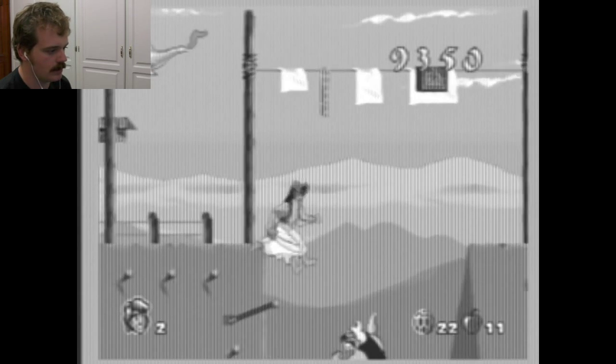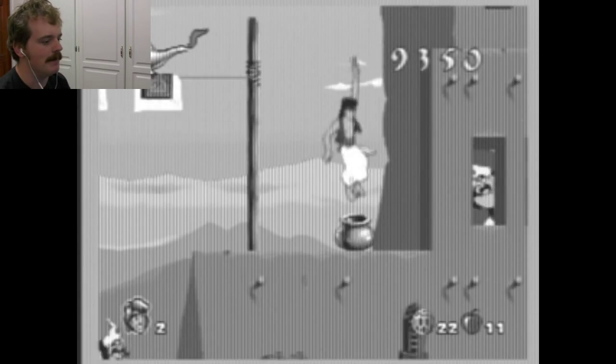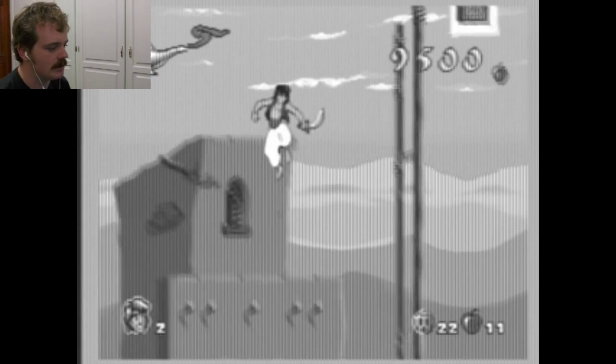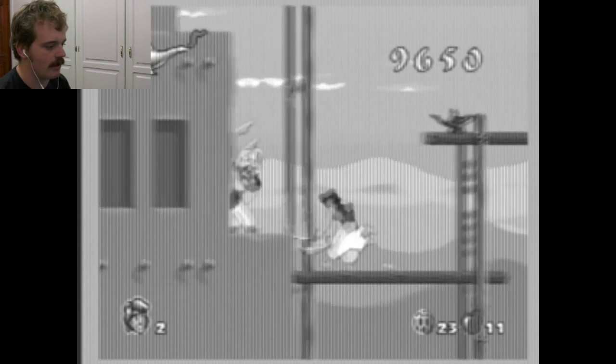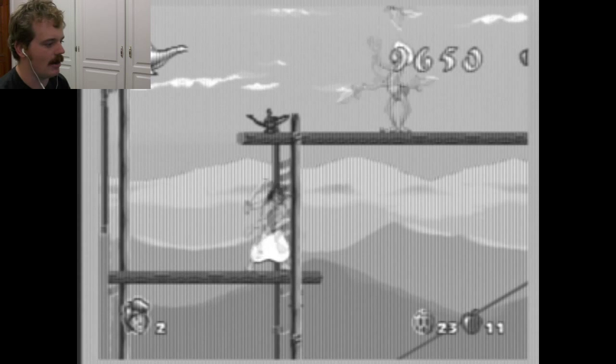Alright, how do I get you? Aha! Outsmarted you. You're too dumb to climb. That's right, you are. You're the brain of a goldfish. A goldfish mixed with a rabbit. Oh god, oh god, oh god, your revenge is at hand, isn't it? Oh god. I mean, oh Allah.